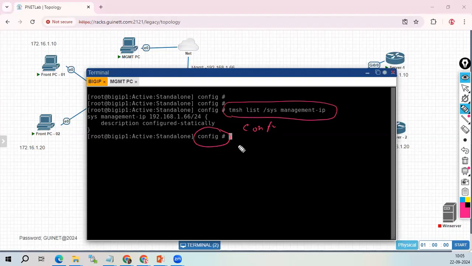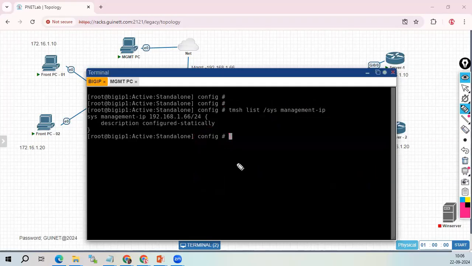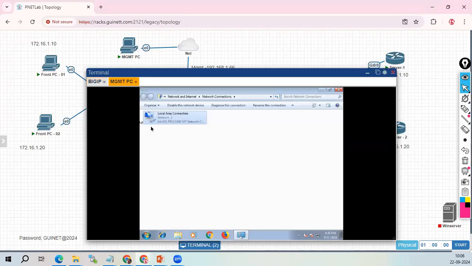But once we go to TMOS, or TMSH, then we need to write only list sys management IP. Yes, Anurag? Any doubt? No. Okay.